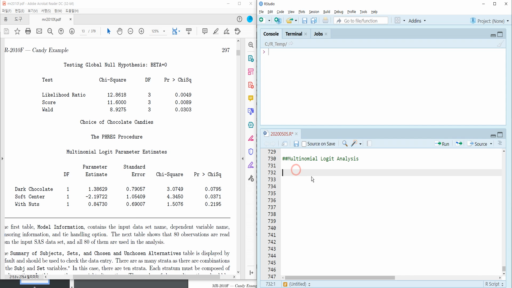So in our program, I would like to show you how to do multinomial logit analysis for discrete choice type conjoint analysis in 3 different ways. So the first one is using the survival library.